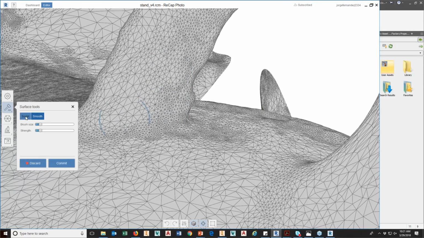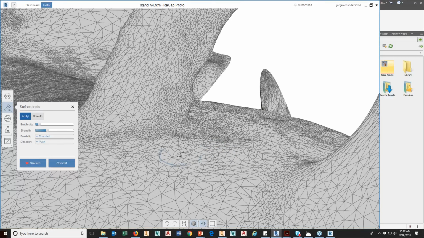As I move through this, I can sculpt this as well. So if I wanted to drag that geometry out a little bit more, I'm going to commit to that, go back to sculpt. And then I have, again, the ability to select my brush size and strength, what type of brush tip I want, and if I want to push or pull the geometry. So if I want to push it in, for example, I can click this, and you'll notice that I'll push in this geometry right here by just holding down my mouse. And I'm purposely making it very slight, right? But I can definitely increase the strength on this and make more drastic changes to it.